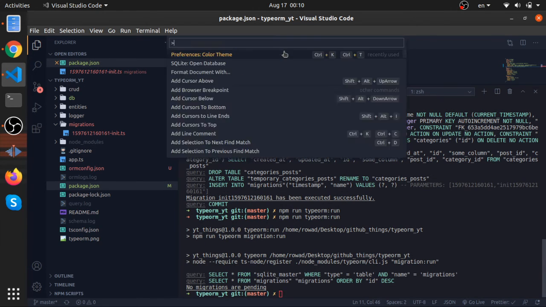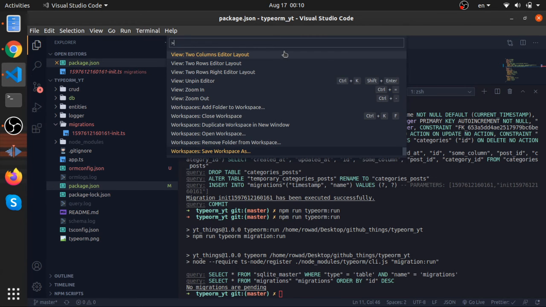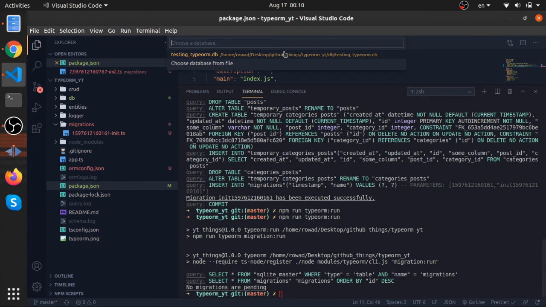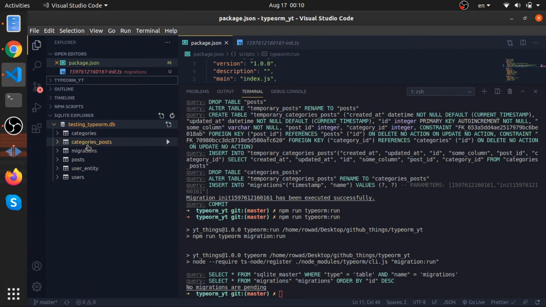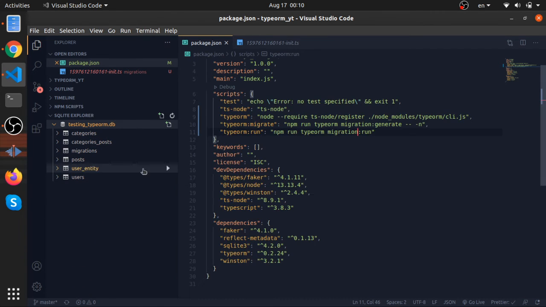So let's see how the TypeORM migrations knew that we already ran this migration. So let's open the database, choose this one. Let's expand. You will see all our tables. I hope you still remember these, but these are our entities that we have.